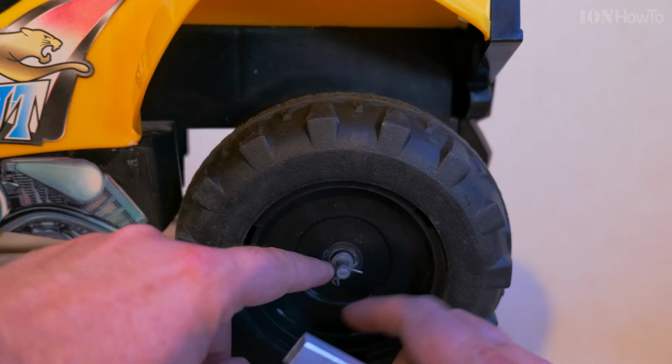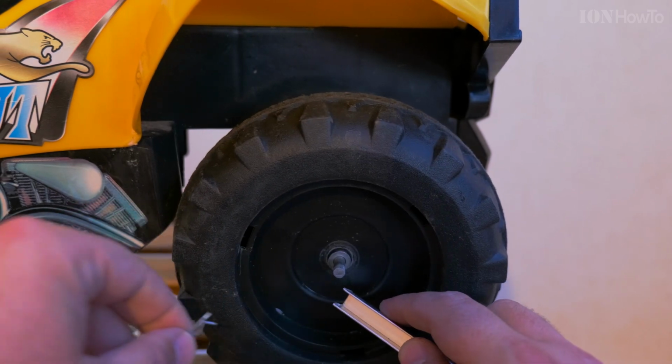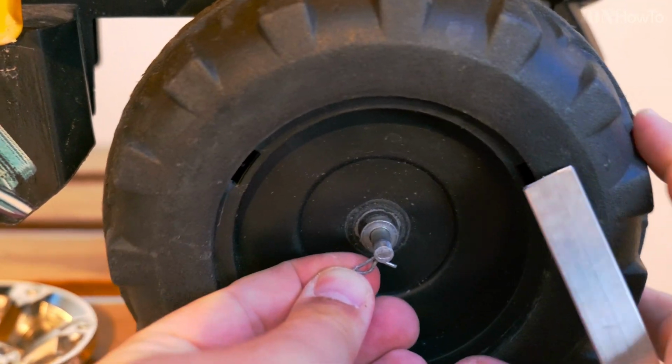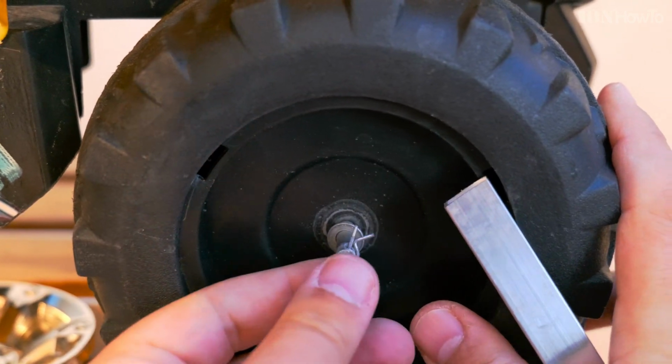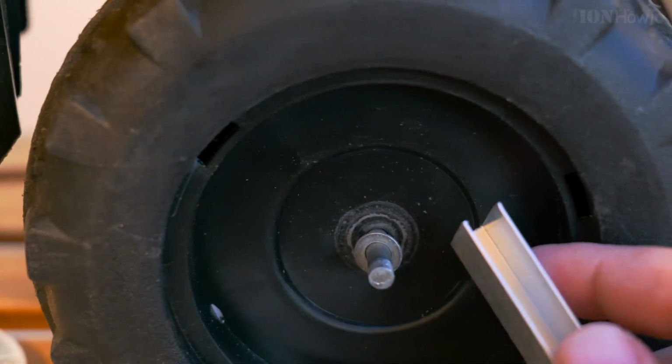You can also use cable ties or any piece of plastic that is the same type of plastic as the one you're repairing. It's important that you put the same material, the same plastic code. So plastic code 5 goes with plastic code 5.